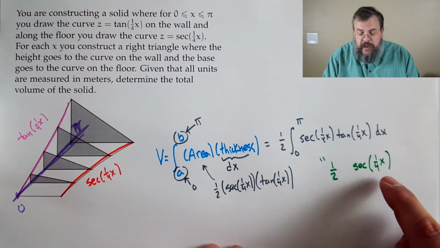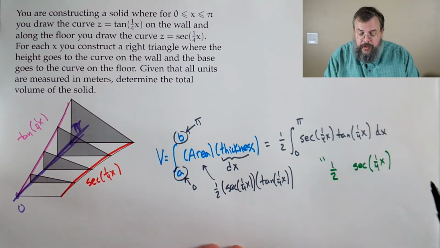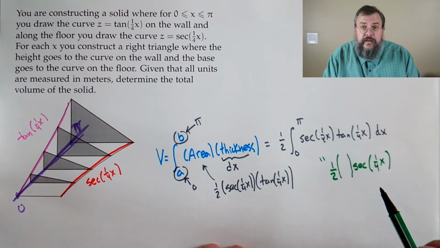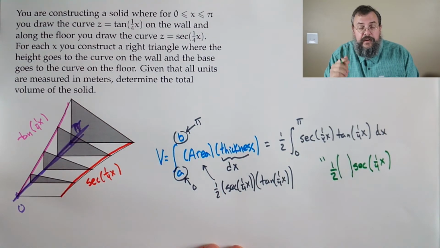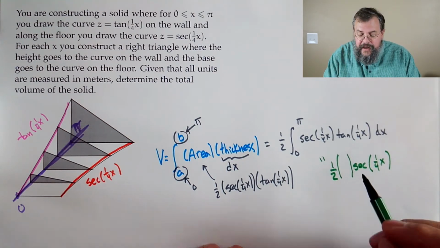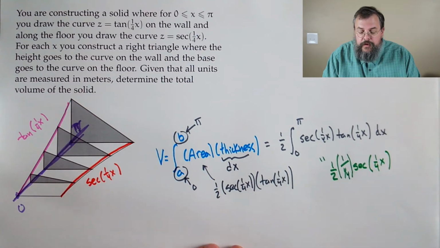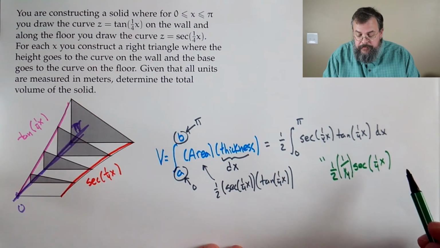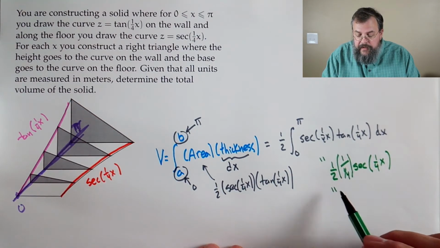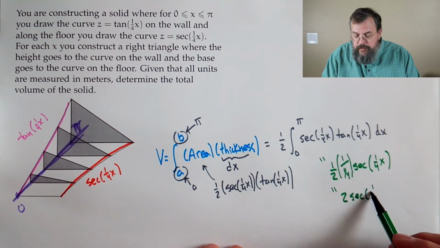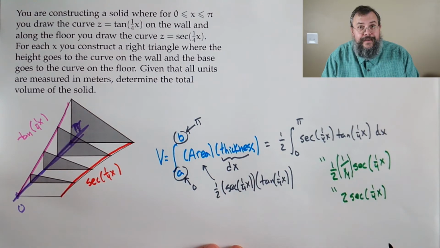Because you have that 1/4 there, what do you do? Well, the answer, if you apply substitution and you're very careful, but this is the kind of substitution you should hopefully be able to do in your head, is you divide by 1/4, which really means you multiply by 4. So what we now have is 2 secant of 1/4 x. But wait a second, we forgot to write something down, the bounds.